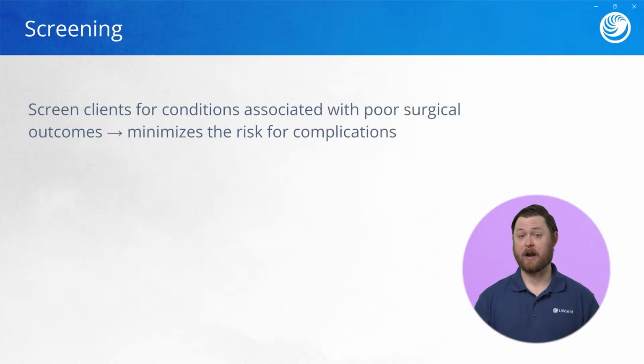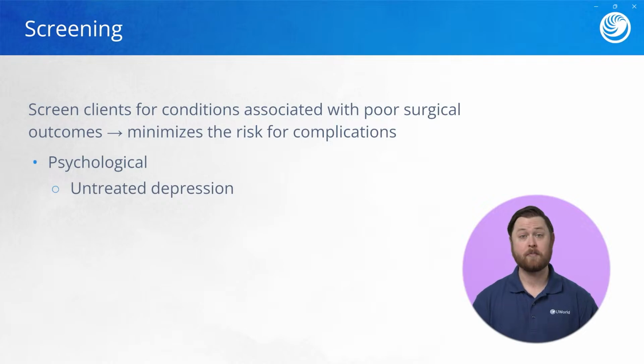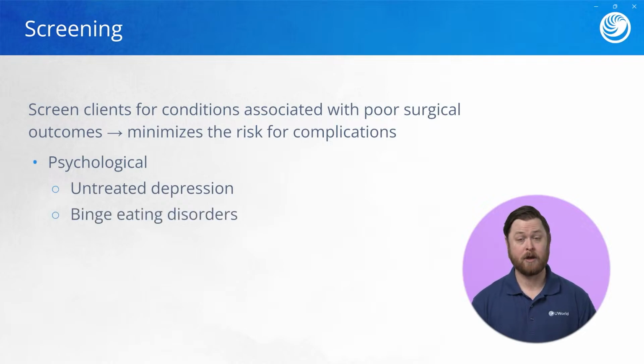Prior to approval for bariatric surgery, the client must undergo appropriate screening for conditions associated with poor surgical outcomes. Screening for certain psychological, physical, and behavioral conditions can minimize the risk for complications following surgery and help to ensure weight loss success. Psychological conditions that can lead to complications include untreated depression and binge eating disorders, which can lead to overeating and decreased physical activity after surgery.